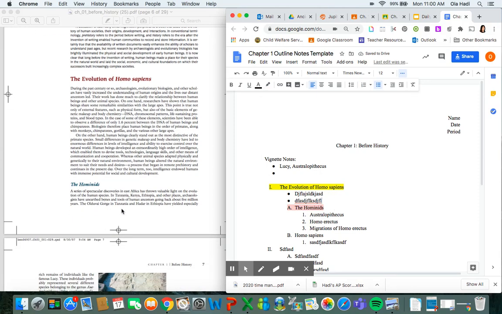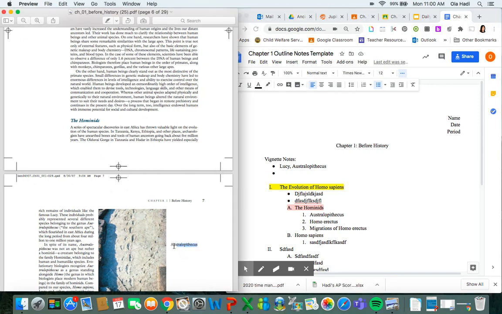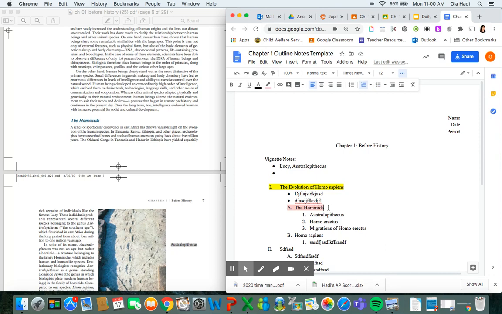Then you're taking notes on this section, but there are what are called marginal notes on the side, and I want you to also indent and take notes on those. So for the section on the hominids, delete that and put the bullets. Remember, I don't want you to worry too much about A, B, whatever, like keep it simple. So there might be just bullets, or you might make up your own sort of marginal note if there was something in this paragraph that was really important. Or you might leave that bullet out and just wait till you get to the first marginal note.